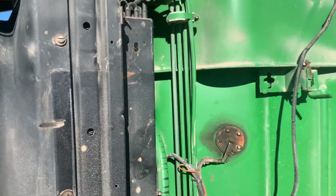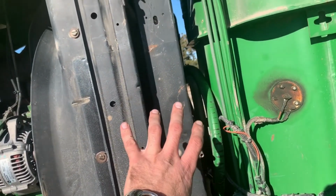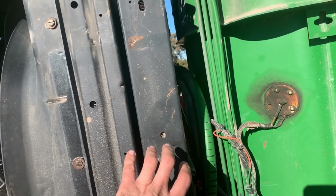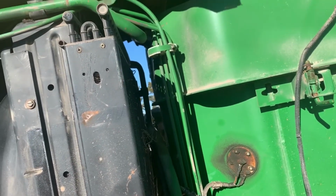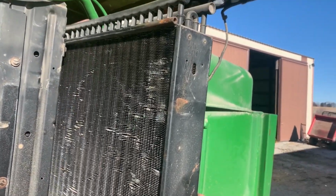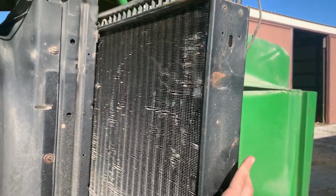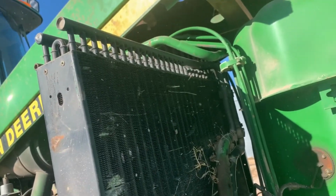Jacob, try pushing it this way. I think it has to go this way. Keep going. Does it go any more? There we go. Keep going, keep pushing it. That's pretty good. All right, so now we can get in there and clean all this stuff out.